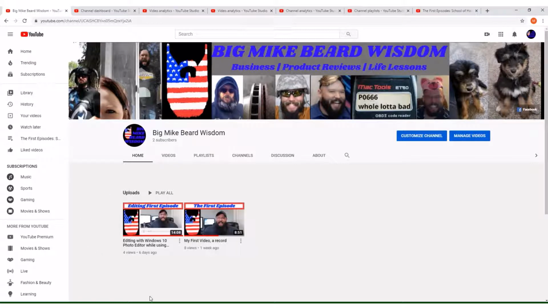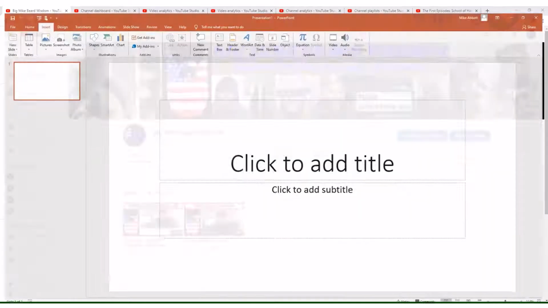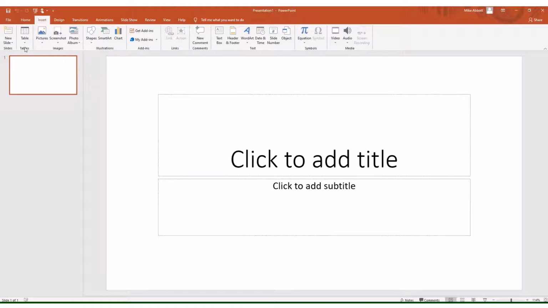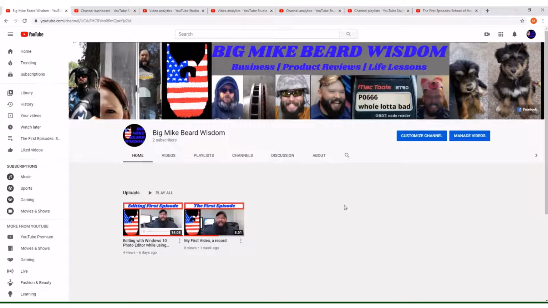So for this screen recording, we're actually using PowerPoint, and all that you really have to do is go to Insert, and then over here is Screen Recording. You click on this, it'll come up with another little menu, and that little menu will have you highlight the area that you want to do your screen recording on, and then it'll also allow you to cycle whether or not you can see the mouse or have audio recorded with it. And then whenever we're all done with it, you just have to remember to hit the Windows key plus Shift Q. That way you're able to get out of it.